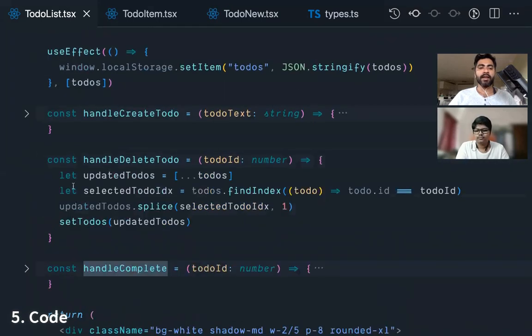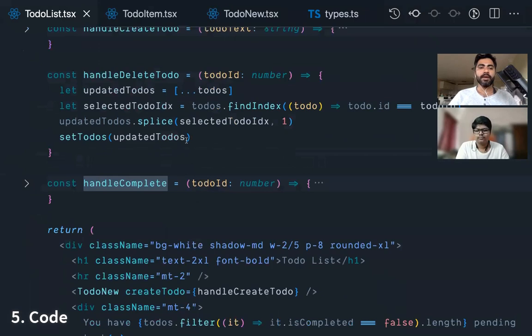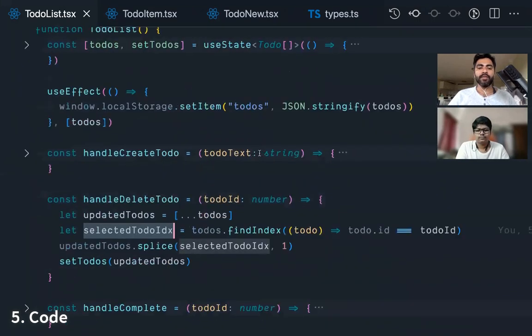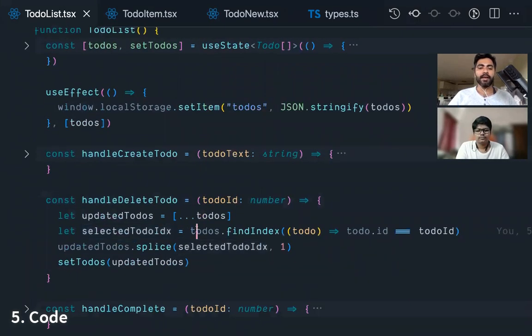So in the handleDeleteTodo, as we want to keep things immutable, we just take a copy of it and we get the index of the to-do item, the to-do ID, using findIndex. This is the array, and we're using the findIndex function. It will loop through all the elements of to-dos, and wherever this ID is matching, that particular index it will return.